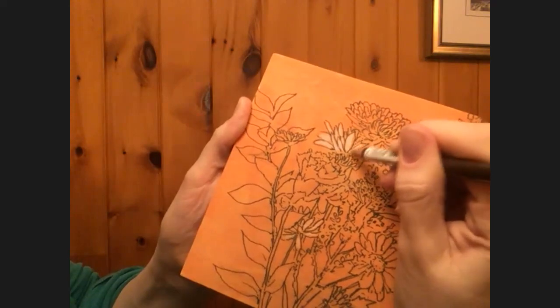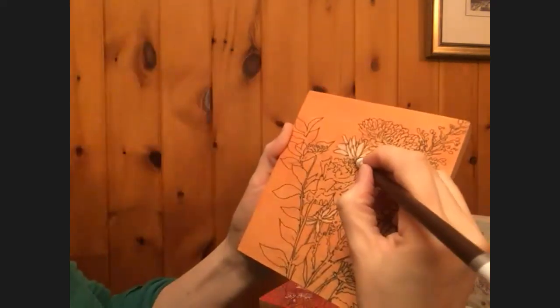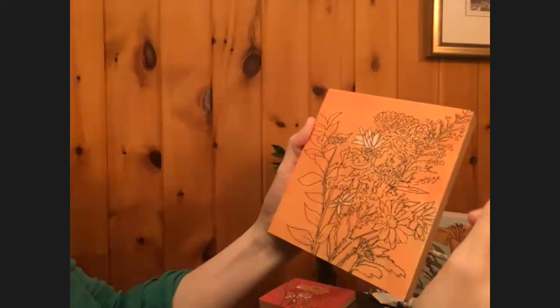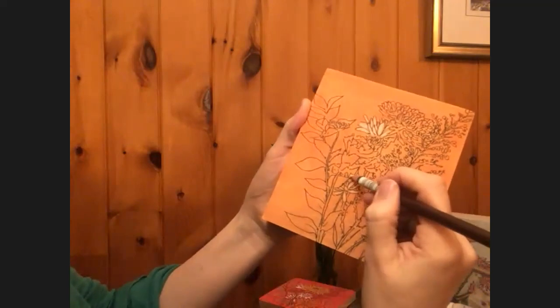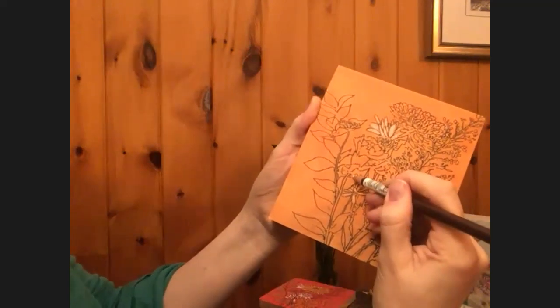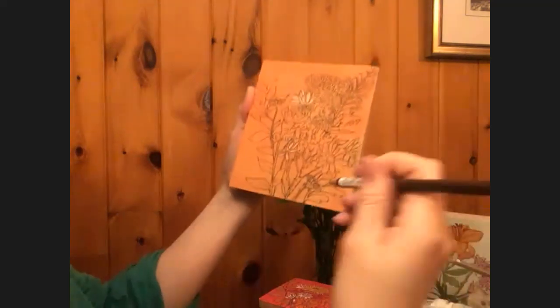To help create a shading then, that's the purpose, right? Yeah, to help make it jump out, and then it helps you because you've just drawn it and there are lines all over the place. So it kind of can help you to see what's happening in there. Okay, good.